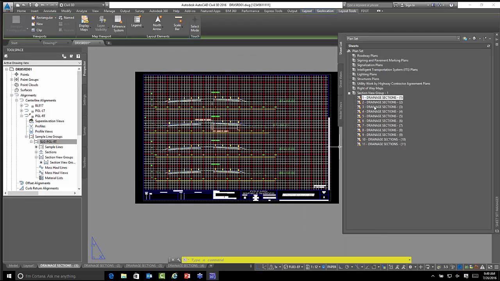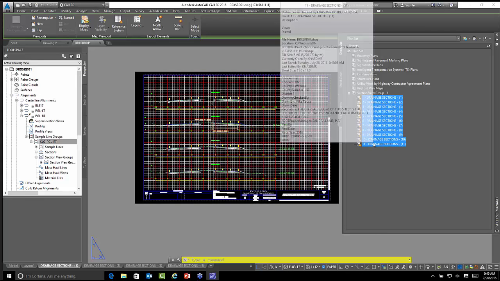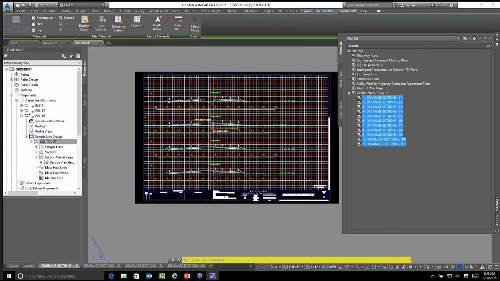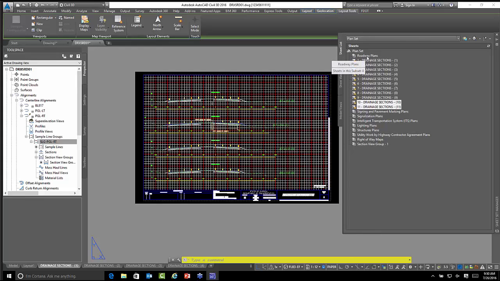What we also want to do is take these sheets and move them from the section view subgroup category to our roadway plans category. So I'm just going to left click and drag that up to the top for roadway plans. Doing this on GoToMeeting, sometimes it's a little iffy. There you go. I still don't think I got it. Let me try one more time. Yeah, I don't think it wants to catch. Every time I do this on a GoToMeeting, I don't know if it has something to do with the resolution that's being used or what, but I always have a little difficulty getting it under the roadway plans category.